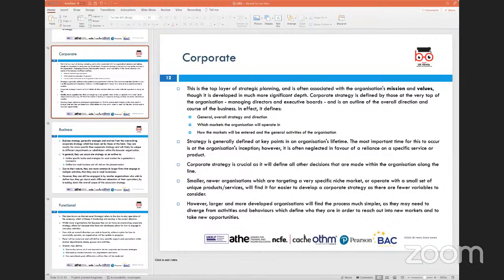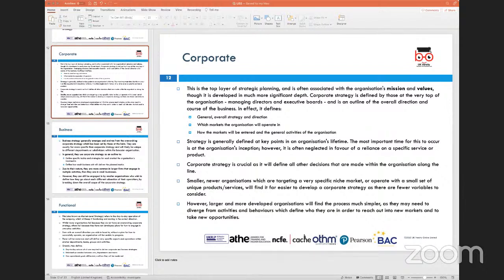Then a business strategy would be a set of strategic goals that a strategic business unit would need to achieve, or it could be a smaller subset of the business and its function. And a functional strategy would look at the goals set within the business strategy, and how the employees, staff, suppliers and contractors are able to deliver on these business goals, thereby helping the company achieve the overall strategy.